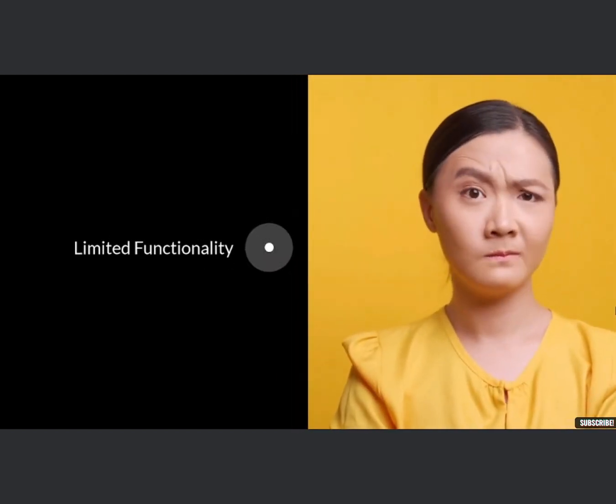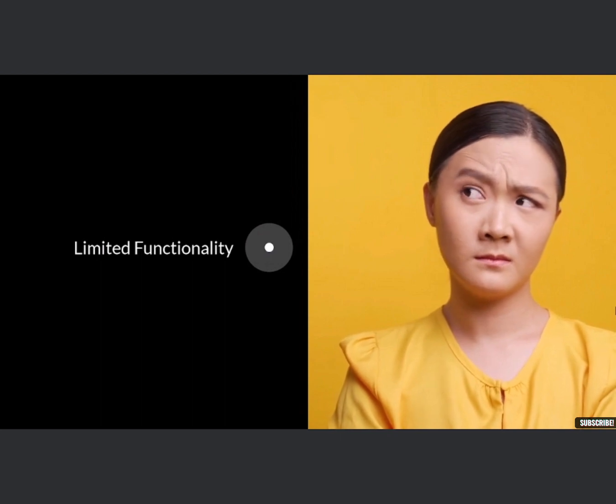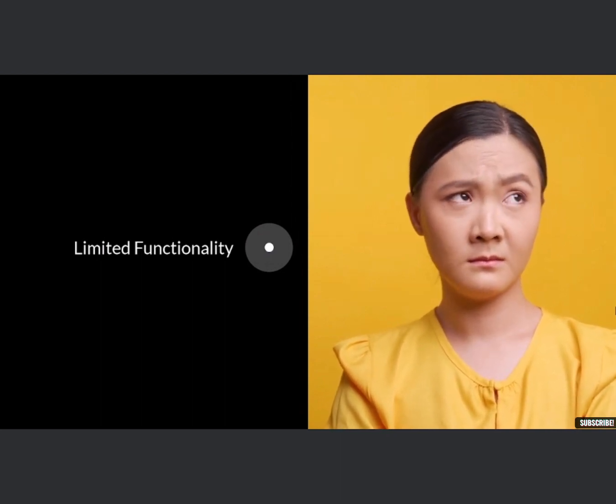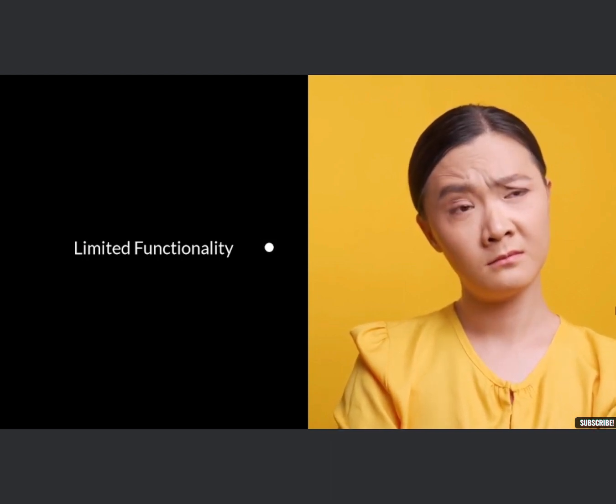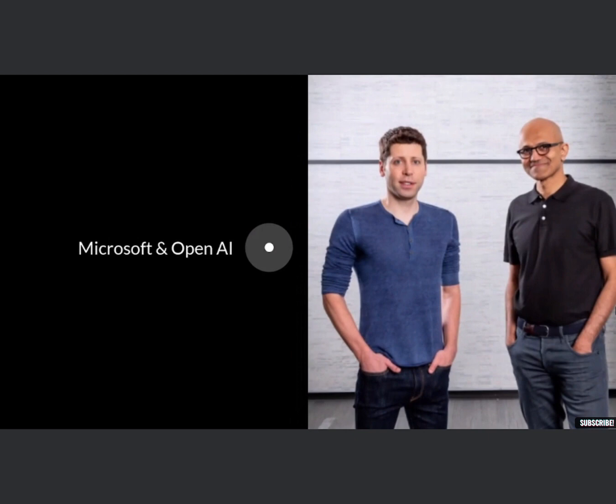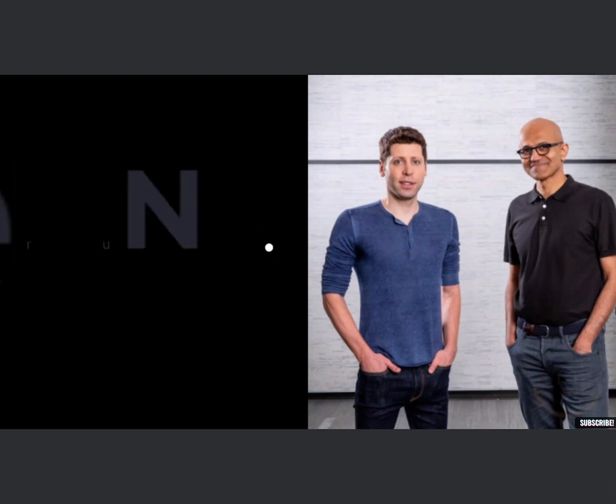Now, it may seem as if ChatGPT is invincible, but as of now, there is one weakness that I personally see, and it's limited data up to 2021. Now, do not be discouraged because as of today, there is a partnership between Microsoft and OpenAI, and Microsoft Azure is working with OpenAI to provide the AI model with access to more data. Now, this means that in the near future, ChatGPT will be able to access data past 2021, allowing it to become even more accurate and efficient.